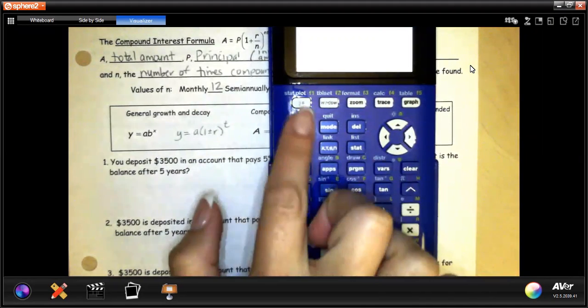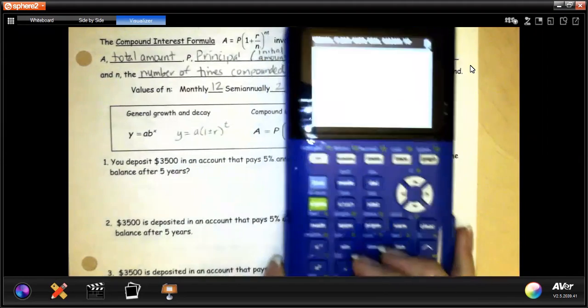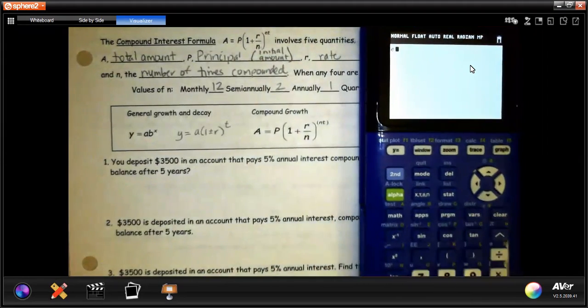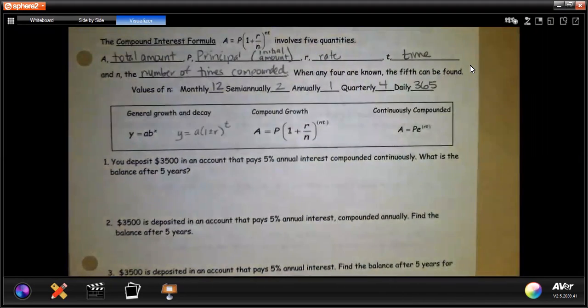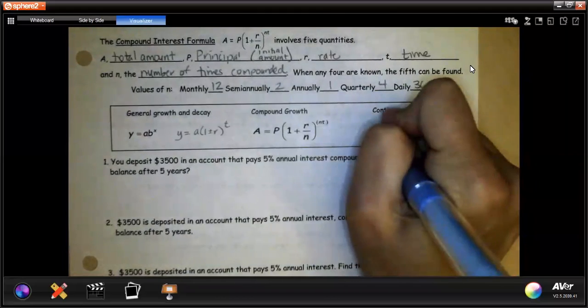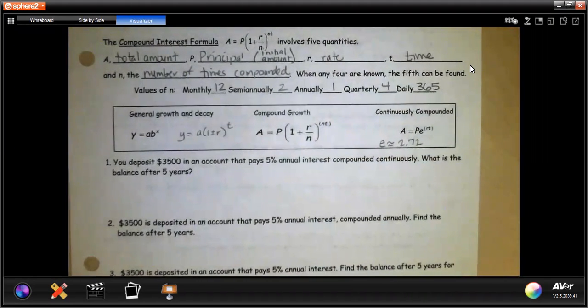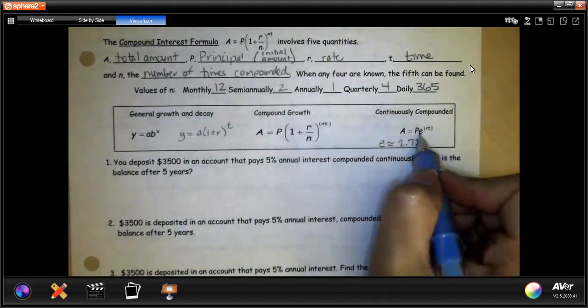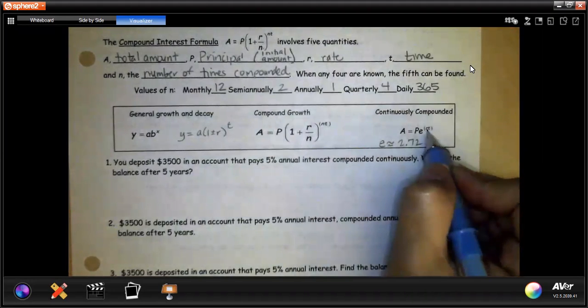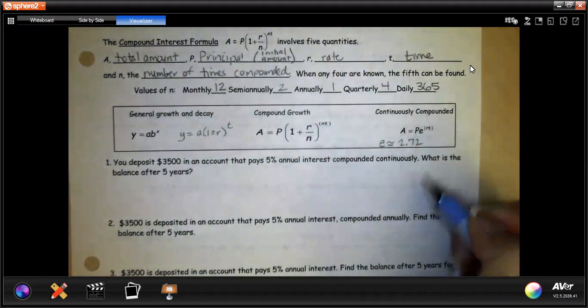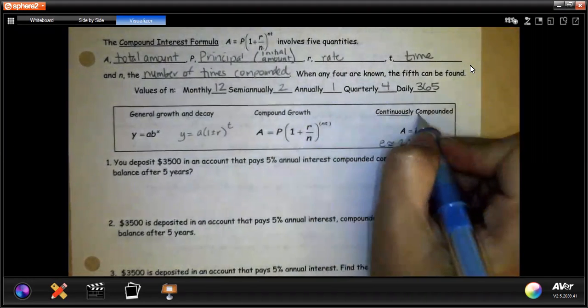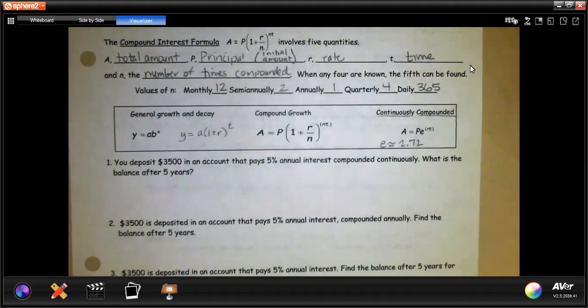That's our E. If we hit second division, it will give you the E there. And then if you hit enter, you'll see that 2.718281828. Now, you want to do yourself a favor and remember that E is approximately 2.72, just like pi is 3.14. Now, it does go on forever, so when we calculate it, we're going to use the E in the calculator to make sure we use all the decimals. R is the rate, and T is the time. And again, you will only use that when it says continuously compounded. Otherwise, we're going down to our other equations here. All right, so we'll look at some examples.